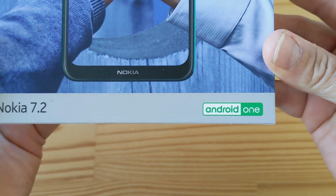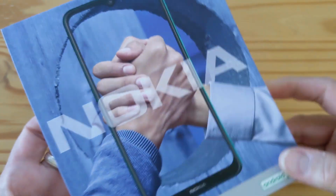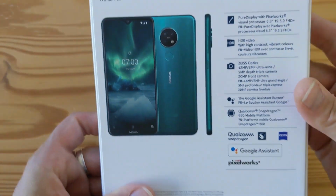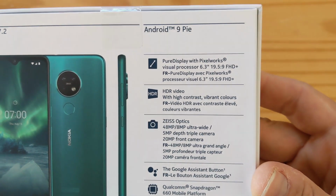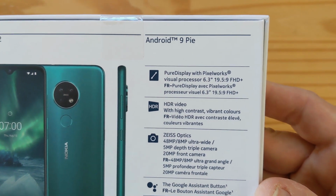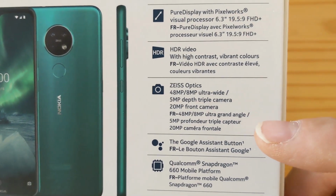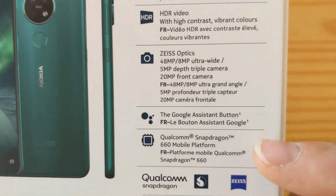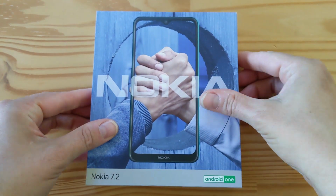This is the box. You can see here Android One, Nokia 7.2. You can see there's going to be a bit of a chin, but mostly very little bezel. There's some IMEIs on the back, and there you go, here's some specs. It's got a PureDisplay with Pixelworks, whatever that means. 6.3 inch, 19.5 by 9 aspect ratio. Not sure if it's IPS or OLED, but I'm pretty sure it's an IPS. You got HDR video, you got Zeiss optics, triple camera system, and then a special dedicated Google Assistant button and a Snapdragon 660. So let's open this up, shall we?